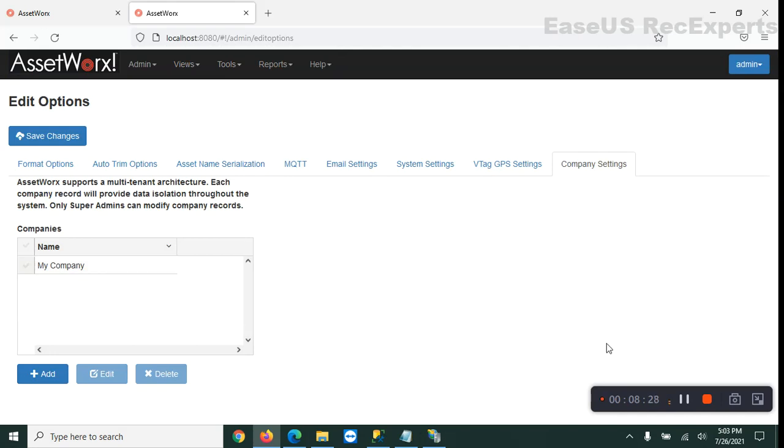Now, you can do some of these things manually within this interface, but I generally find things to be a little bit easier if we use Management Studio to run some SQL scripts to create these things in a more automated way. So that's what we're going to do in the next series of videos.